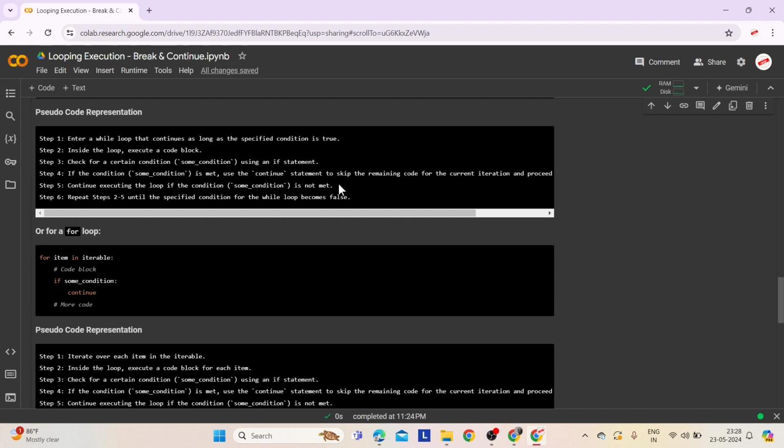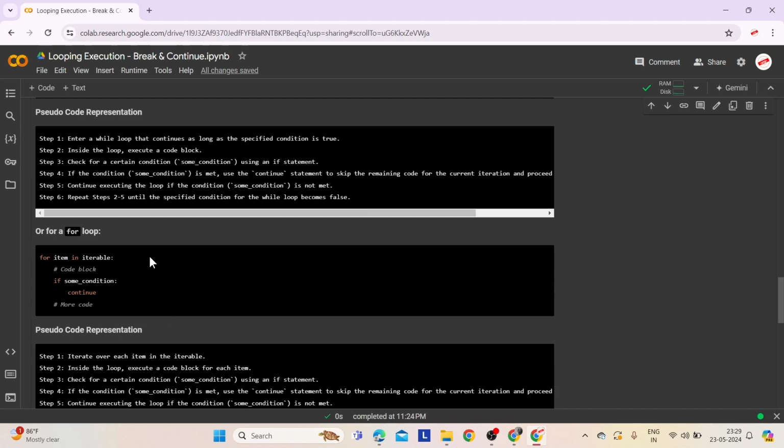Continue executing the loop if the condition is not met. Means if the condition is not met, continue with the loop. Step 6. Repeat steps 2 to 5 until the specified condition for the while loop becomes false. Means repeat until the while loop's main condition is no longer true.